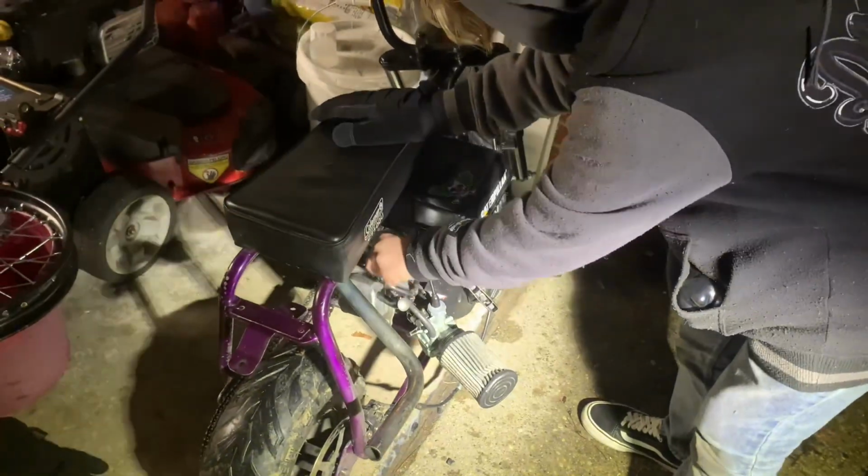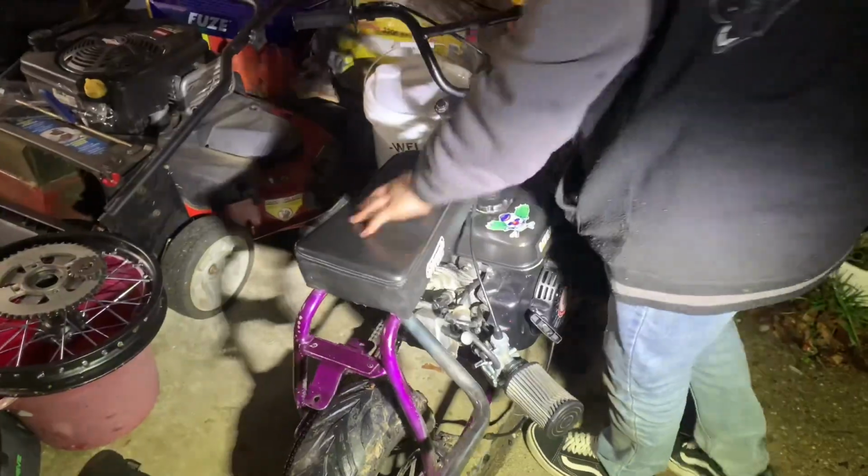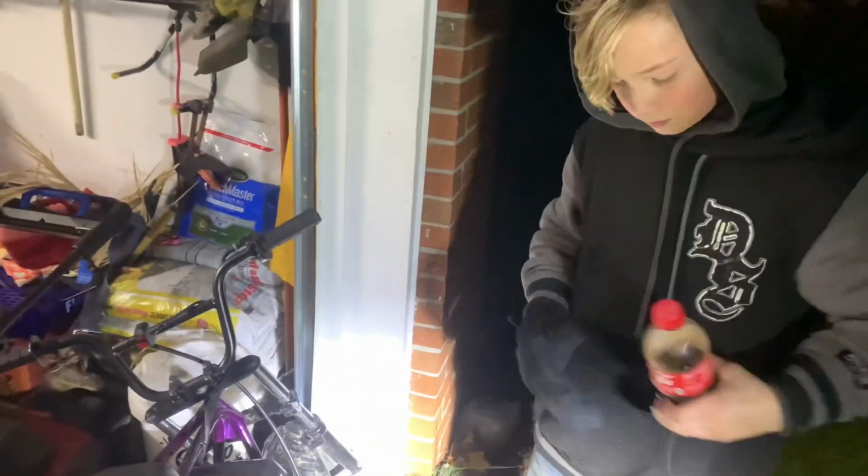Installs that one. How much you think, about 15 horsepower? That's what I'm saying. 15. I'm saying 13. What's next? Hydraulic brakes? Yeah, I guess. You can't put hydraulics on there.